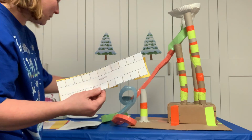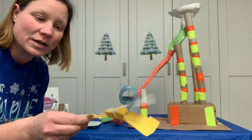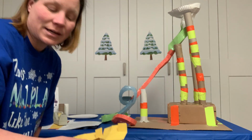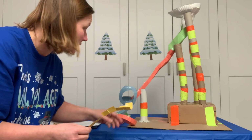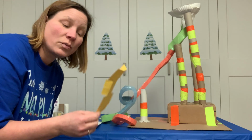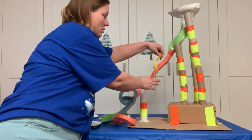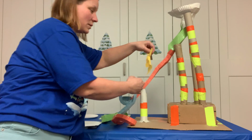So mine's white. It's the same thing as the green paper, but it's on white. I traced it out, or I cut it out, and on yellow paper, just to put it ahead of time. I'm going to use some tape here. So you're going to maybe want some tape, all right? You're going to decide how you want this to be. This is going to be a hill or a straight piece or a loop, okay? You decide. And when you decide, you need to decide exactly where you're going to put it and how it has to be angled before you start your taping. So if you want it to go here and you want it to be angled like this, you see that? Then that's how you want to start taping that, okay?